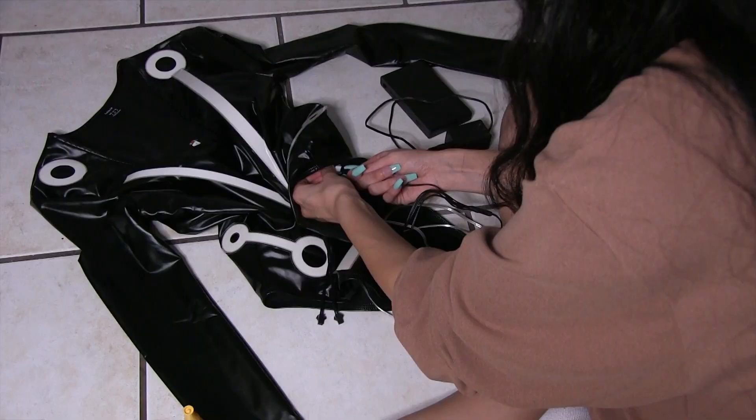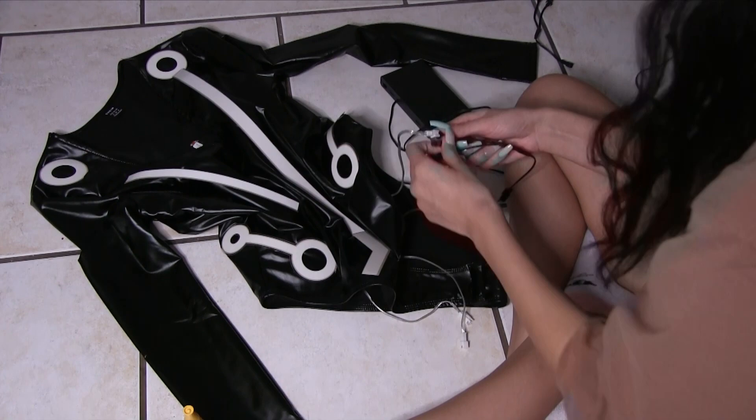The wires are pretty cool because you have to pinch them in order to connect them, so when you pull they won't detach. At first I didn't know that, so I thought they were just coming off easily. Once all the wires are connected, you attach them to the giant battery pack — I'll get to that in a moment.